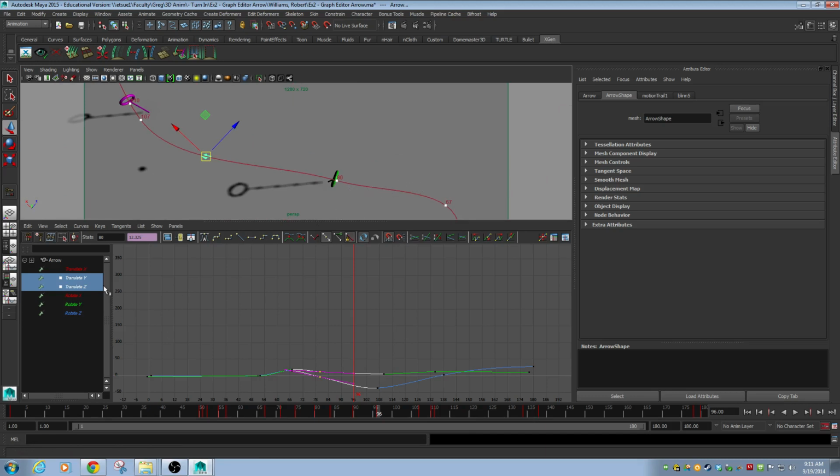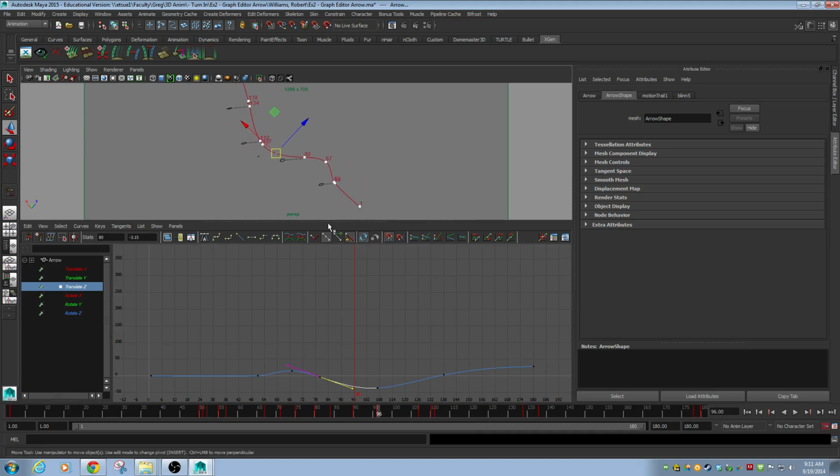We still got a little bit of a dip in there, and so I'm going to go in here and make this a little more like that. And that might be a smoother path for you to follow. So again, all of these are just little things I'm going to adjust so it flies through at a cleaner arc.